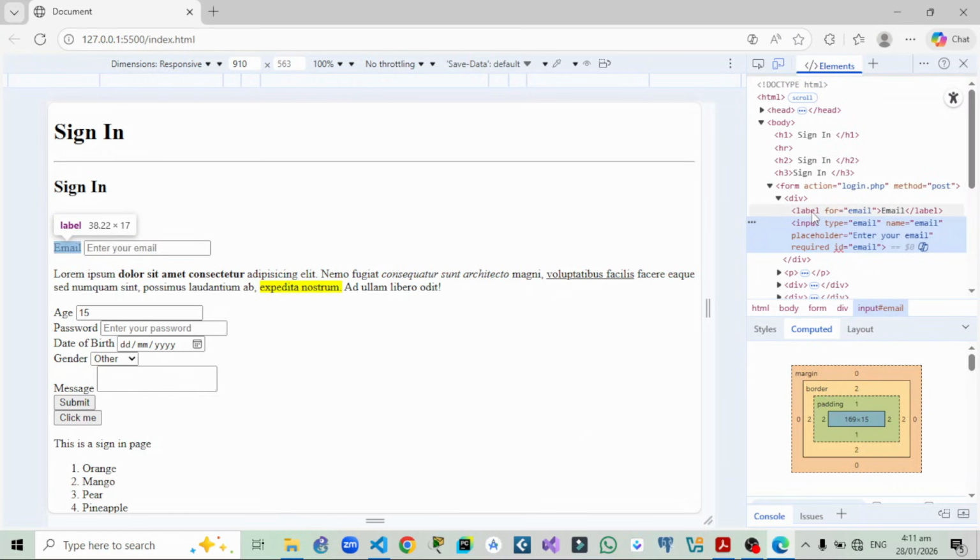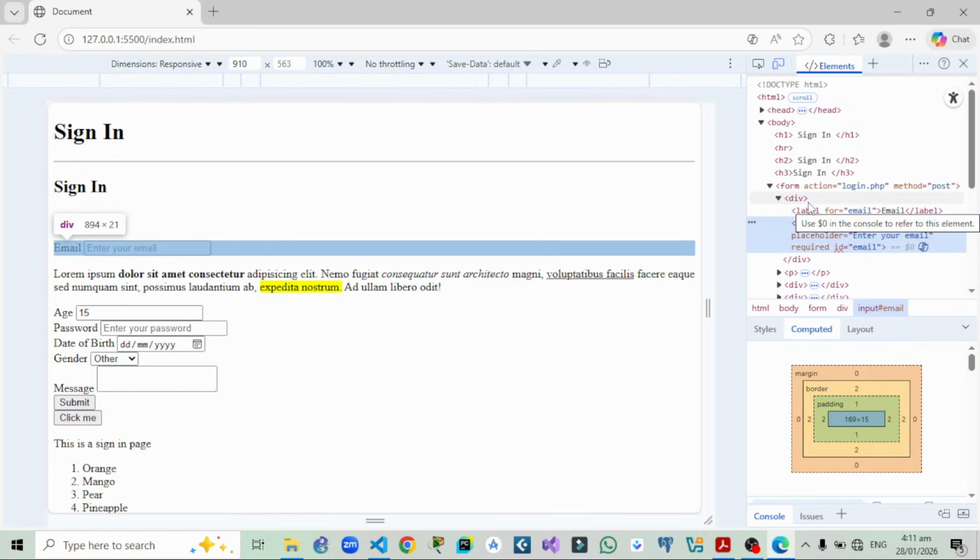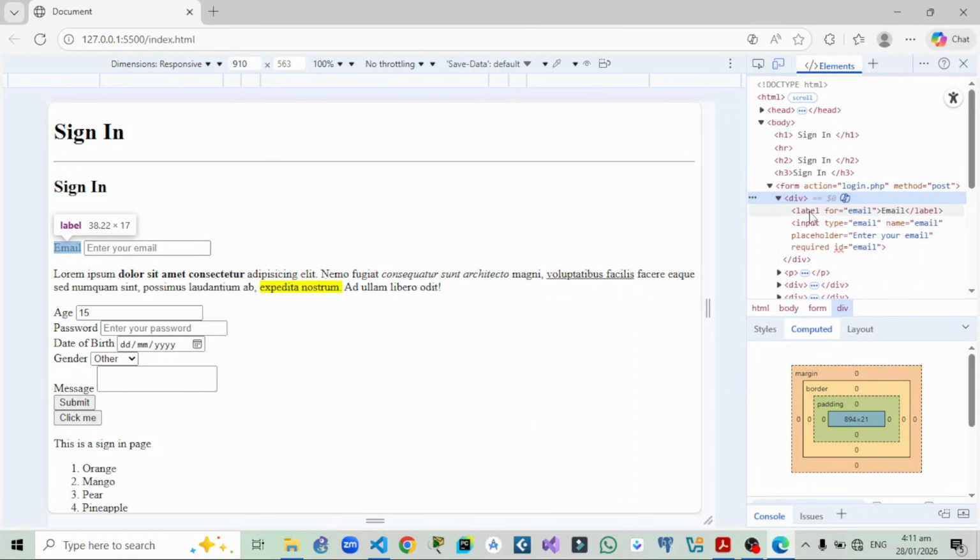But there is this div container, which takes the full width of that section. So if I put the label and then the input tag within that container, the container will now take the full width of that section. So that's the difference between the inline tag and the block tag.